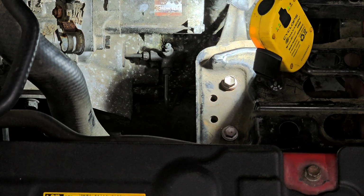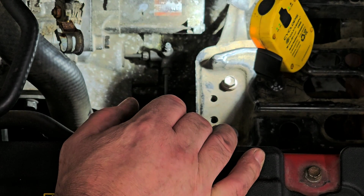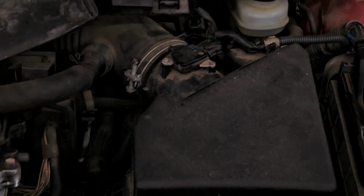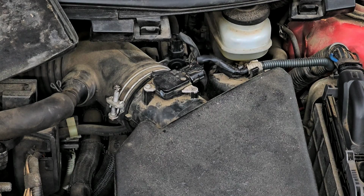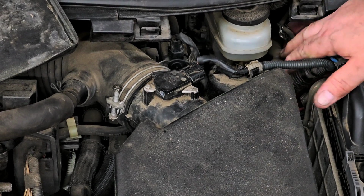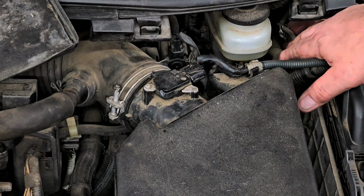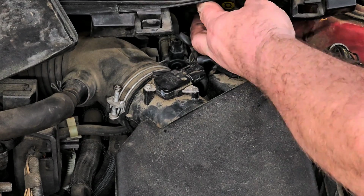All right, so basically the bleeder is hanging open right now. What I'm going to do too is top off the brake fluid, because the brake fluid itself is what feeds the clutch master. And this rubber hose here, if you could see that, can you see that? You can just about see it. This rubber hose here is what actually feeds the master, because the master's down over in there.